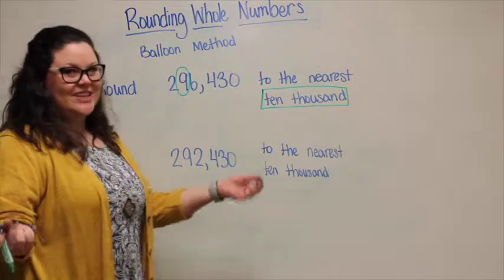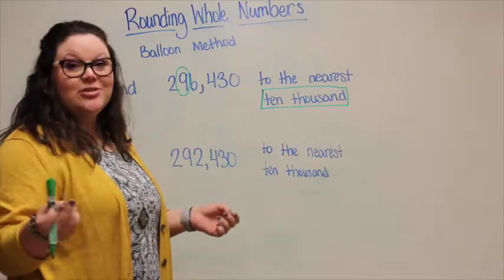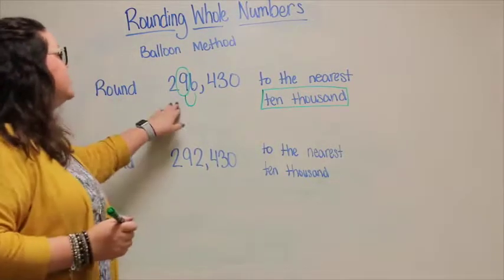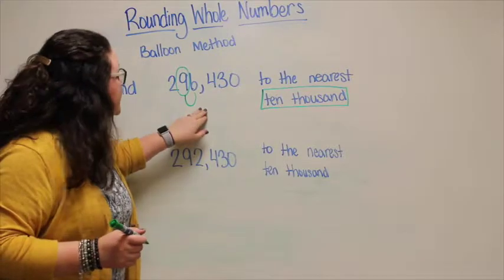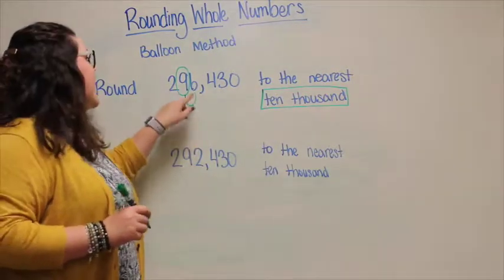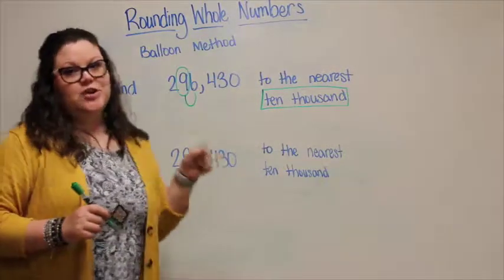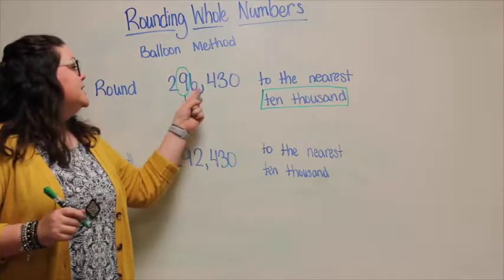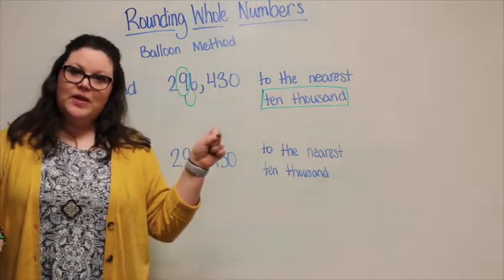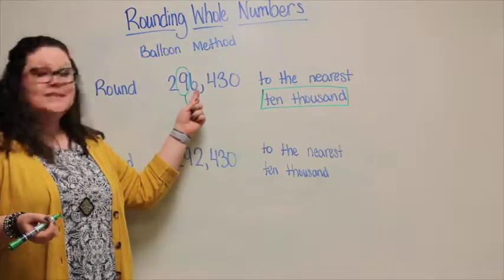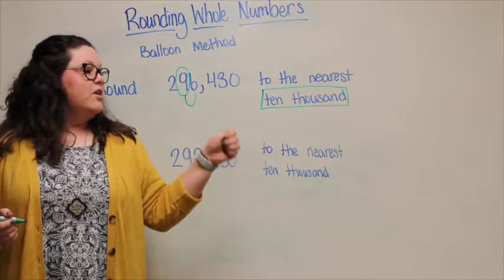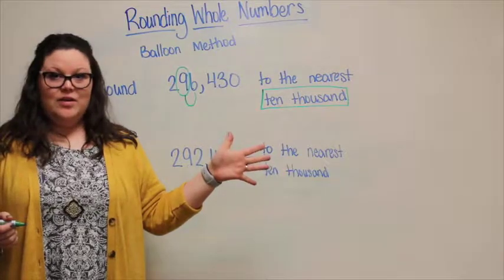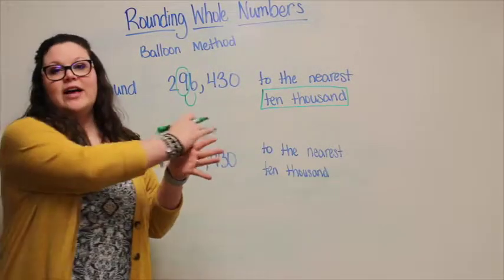Now, balloons have strings, right? Most of them. The balloons that float have strings so that we can hold on to them. So I draw my little string to the place value to the right of my balloon. I imagine this 6 is holding the string for the 9. He is holding the string of this balloon. Now this digit tells me how many fingers I can let go of. So how many fingers should I let go of? 6. So I let go of 6, starting with 1, 2, 3, 4, 5, 6. I have let go of all my fingers.